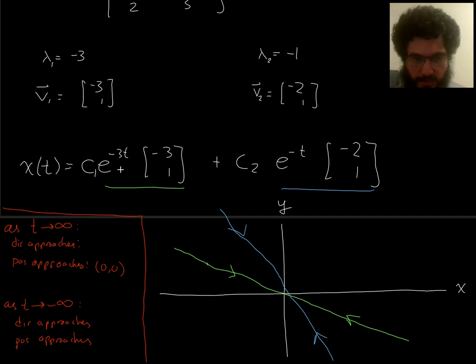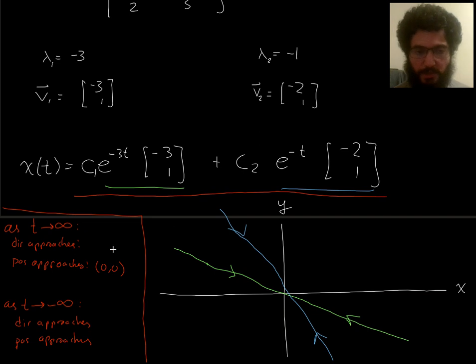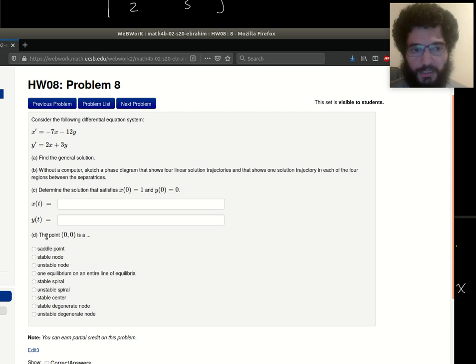So in any general solution, if I do the entire thing kind of in red, for any general solution, we approach 0, 0. So the origin is actually stable here. This is what it means to say the origin is stable. So 0, 0 is stable. But that's not enough to answer the question here about the kind of critical point that it is, because there's more than one kind of stable critical point. So is it a stable node? Is it a stable spiral? Or one of the other stable things, maybe?